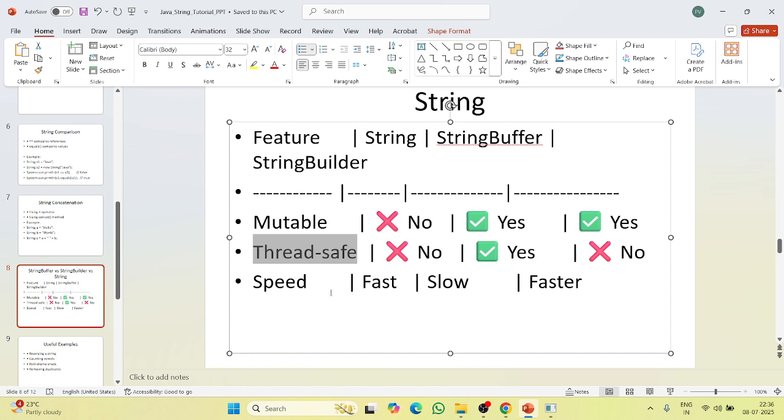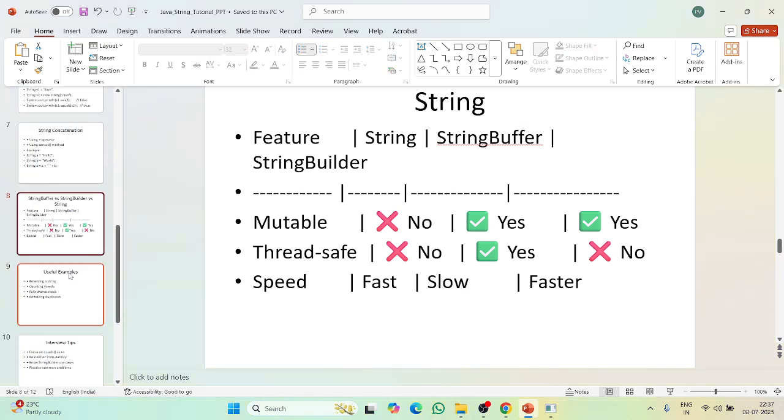The speed of String is fast, and StringBuffer and StringBuilder also have many methods. Because of thread safety, StringBuffer is a synchronized class, so it is slow, and StringBuilder is very fast because it is not a synchronized class.